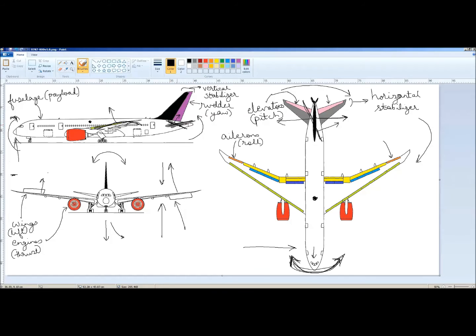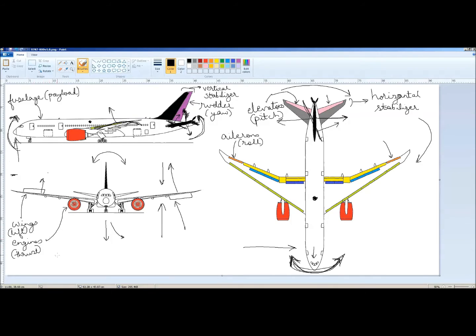You're in straight and level flight, and you deflect the elevators downward. It's no longer a straight airfoil, it has this massive camber, and because of that camber, it creates lift. Because this lift is away from the center of gravity, it's going to create a rotating moment to pitch the aircraft down. If you want to pitch the aircraft up, you deflect both elevators up, giving you negative lift, or lift in the downward direction, now causing a pitching moment upwards on the nose.